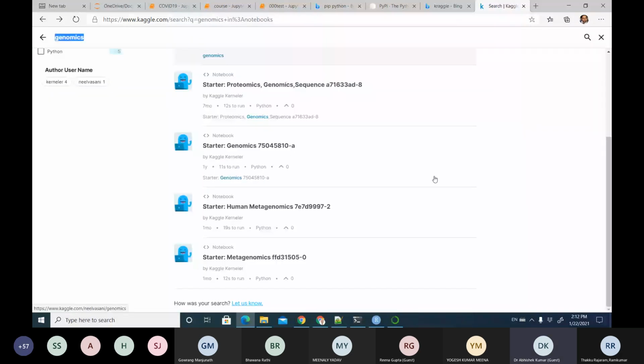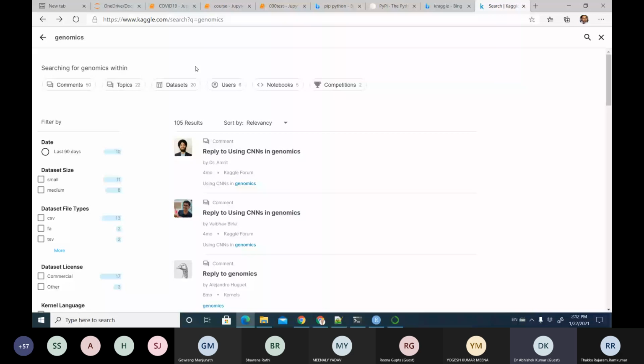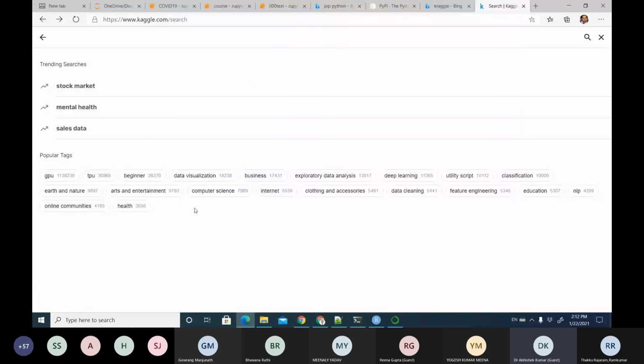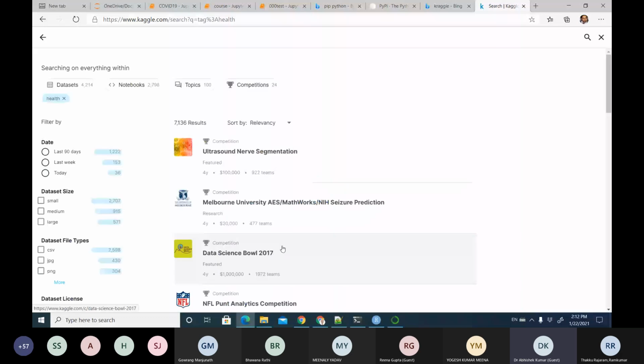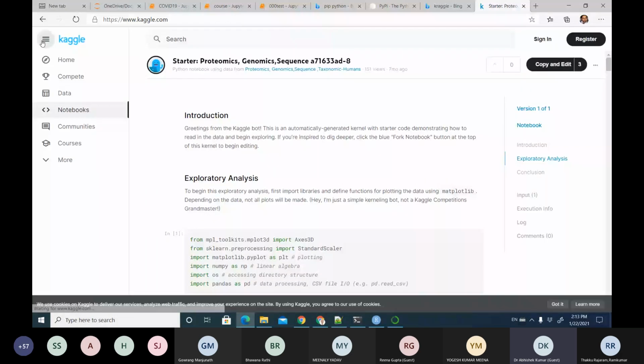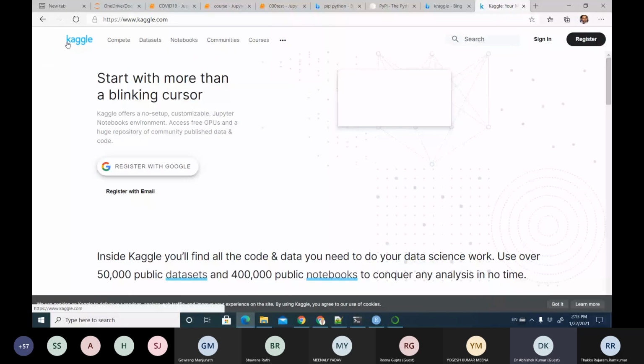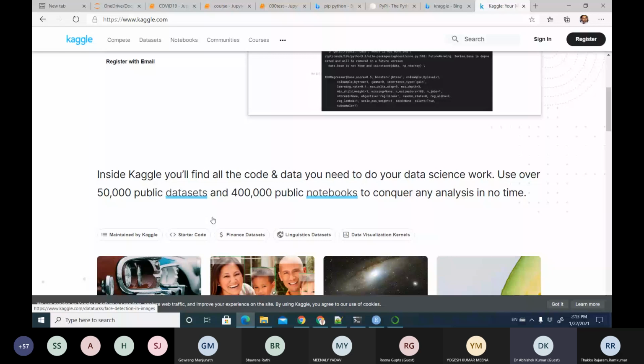And then you have different projects, but then you also have projects in different topics: earth, art, health, computer, data cleaning, deep learning. Let's take a project of health. There are different data you see, and they are also running competitions, so you can solve some of their competitions. But what one can do is that you need to see the data. You have to follow some of the data, understand how people have done, and these are very limited.